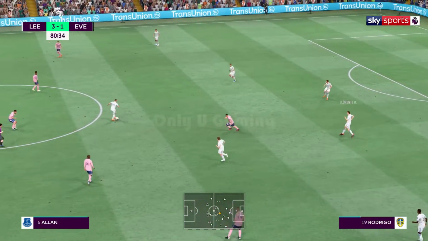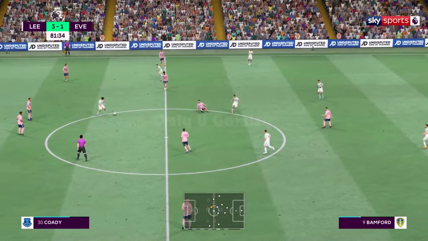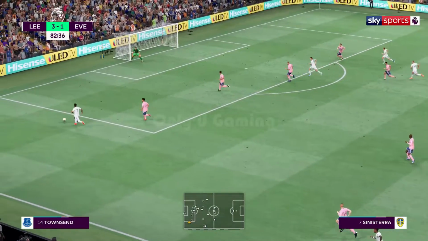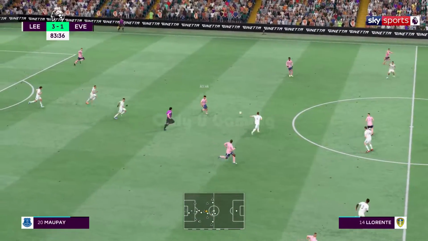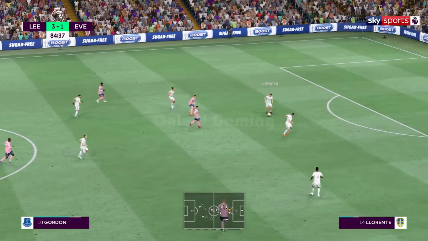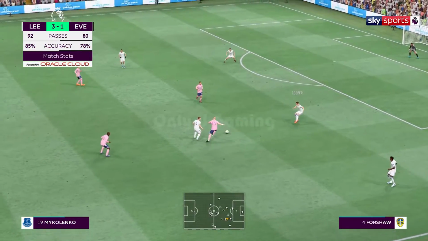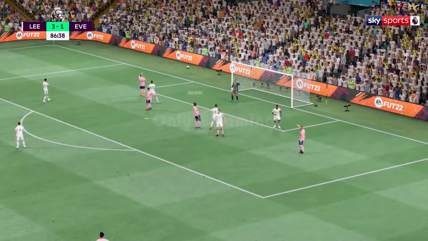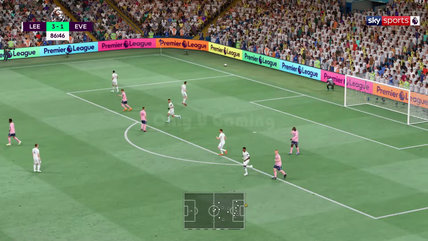Ten minutes to go then. Bamford. Good visualization and execution. And still dangerous. And they can't quite take advantage in the end. And he takes it away. Forshaw, not to be advised giving the ball away in that position. Can he finish? Oh, he's missed, but by a minuscule margin. Well, he couldn't have made better contact than that. His technique is brilliant. He's so unlucky there.